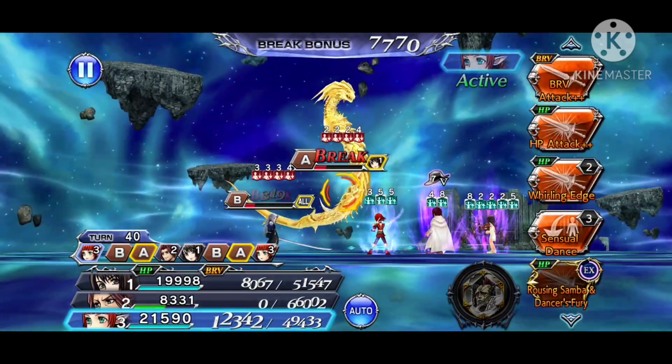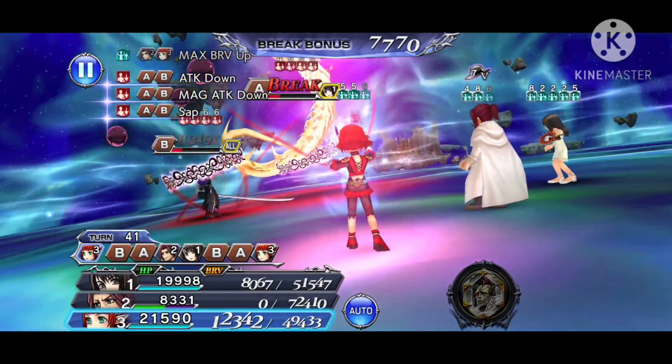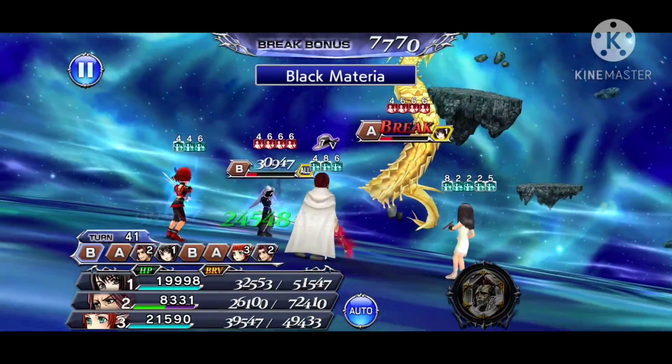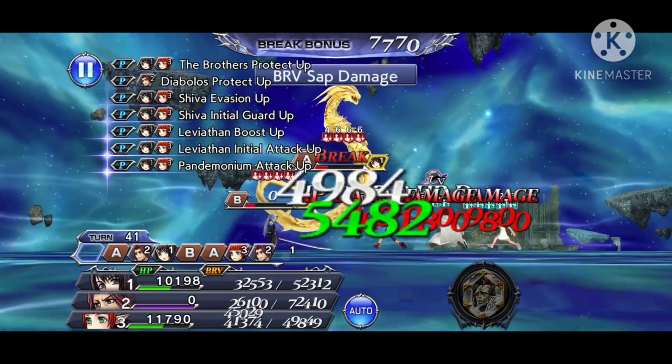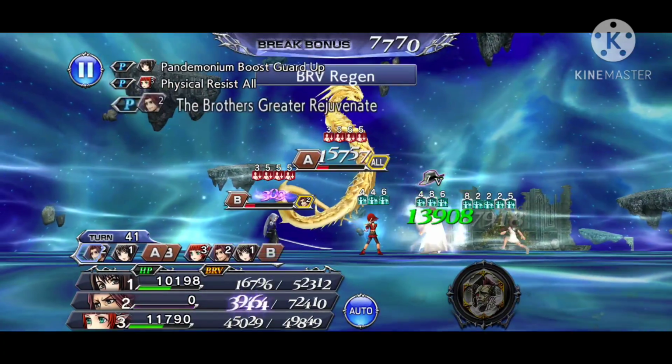Okay, so here I found myself in a dilemma. I know Sephiroth is about to use Black Materia, but I really wanted to apply the debuff, so I took the risk and used Sensual Dance. And then here I ate a full Black Materia and it does only 10,000 damage.